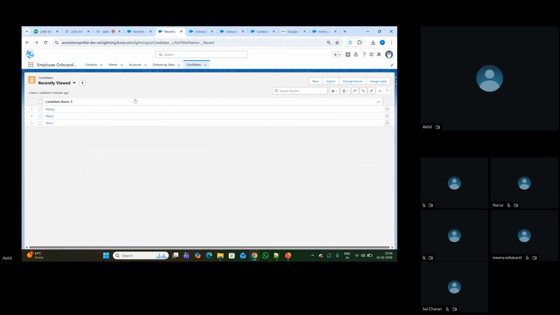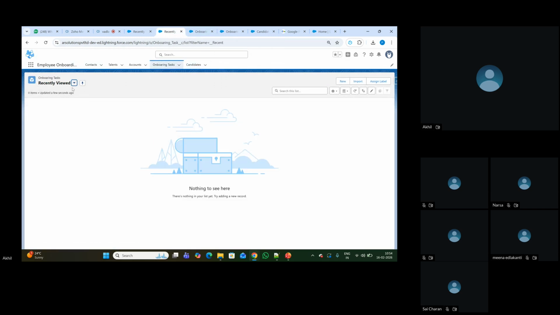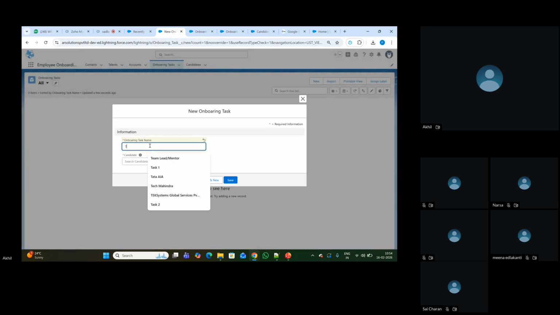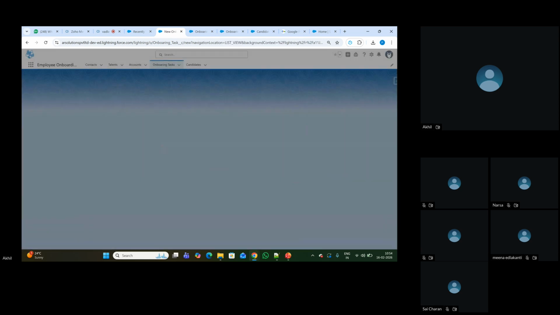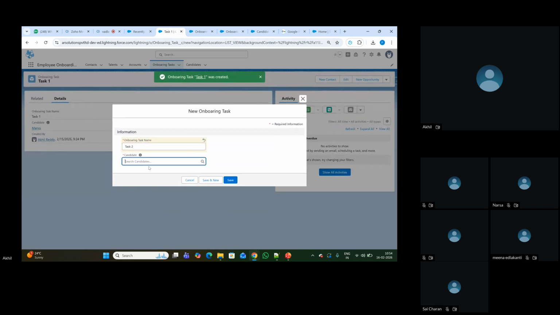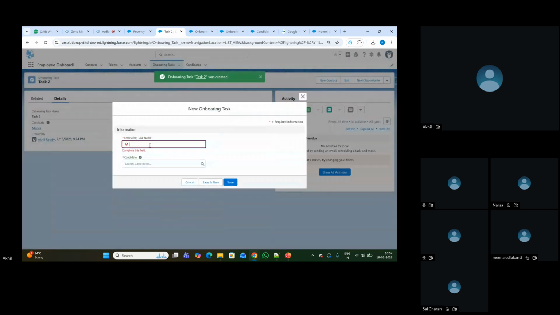Now we'll go to the candidate's task. We don't have any task, right? So I'll create the task. Task 1, I'll assign it to Manoj. Task 2, assign it to Manoj. Task 3.